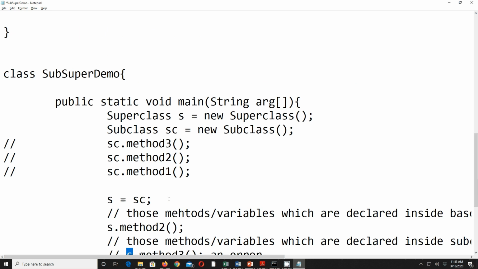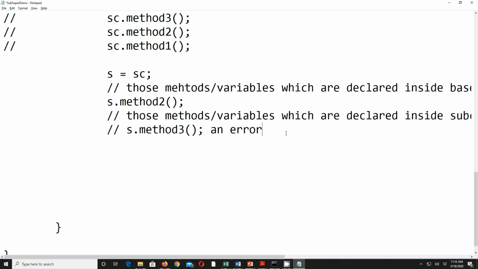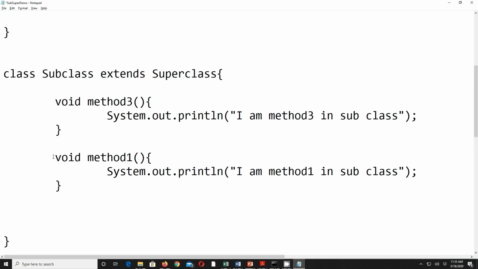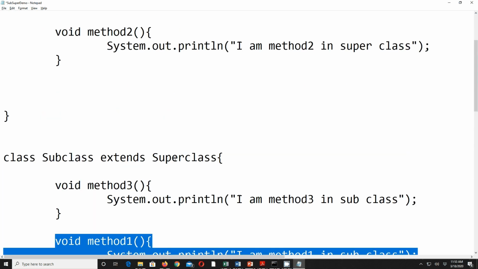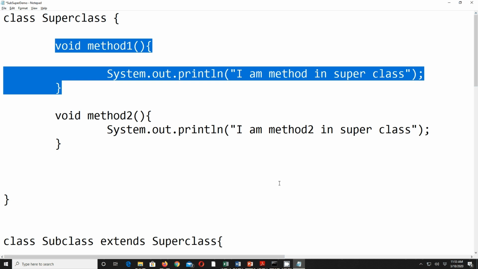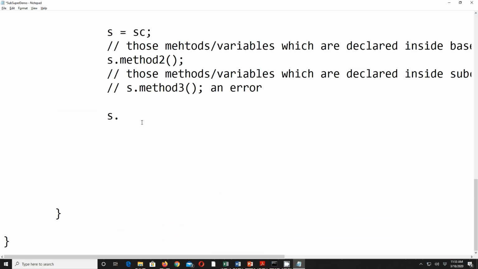Okay, great. Now the third category: calling those methods which are declared in both base and derived. You know that method 1 is declared in the derived class as well as in the base class. Because ace knows method 1, this should be accessible.